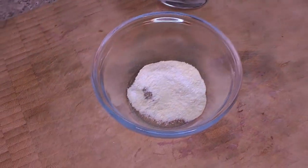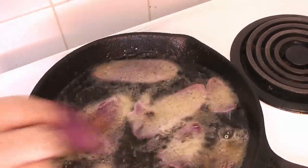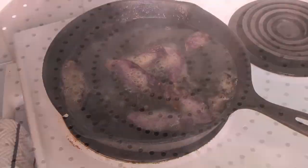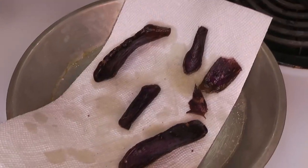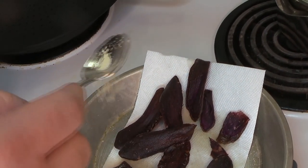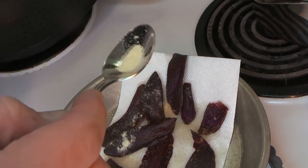Pop the yam slices into oil in a cast iron pan for a shallow fry. We cut them extremely thin so they cook very briefly — we just want them crispy, not super dark. Once done, place them on a paper towel to drain. They cook very quickly because of how thin they are. While they're still hot from the oil, give them a sprinkle of the wasabi salt. Don't worry if you get a clump — anything not touching the chip will just tap right off.